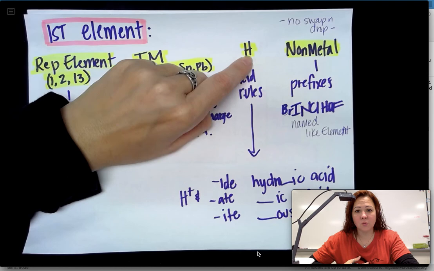SrO. Sr is strontium, it's right here. So it's a representative element. So all that I do is I just write down strontium. And then it's paired up with oxygen, which is oxide. So when you're naming, like I said, really look at the first element. And when you look at the first element, that's going to help you determine what to do.